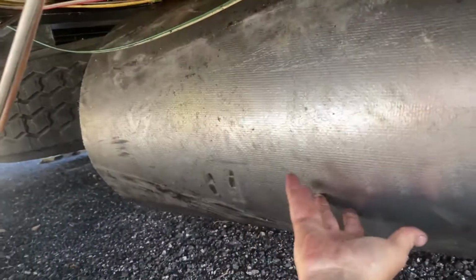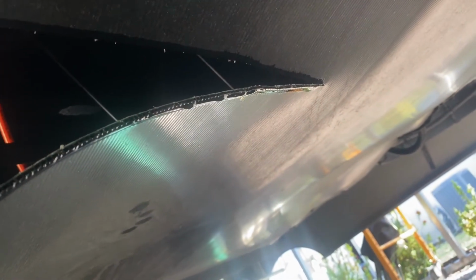It's already got fluid on it from the leak, so I'm going to have to clean that up when I'm done. But now that enables me to get this thing pulled back, and you can see that that's a mess. If you look right here, you can see the fluid dripping out. It's actually dripping up and hitting the ground right there.